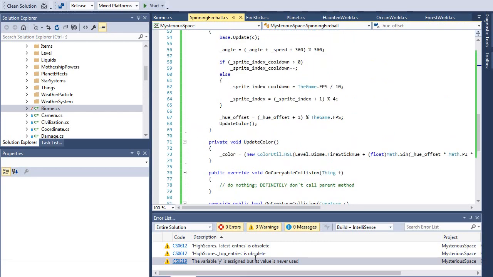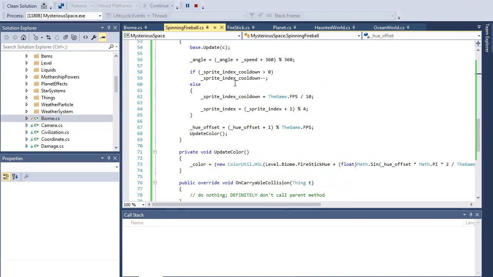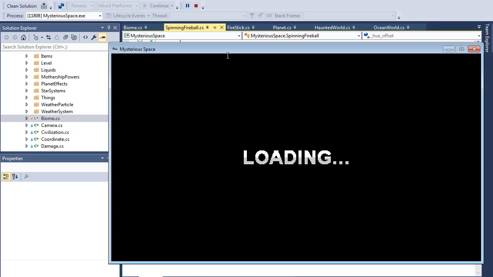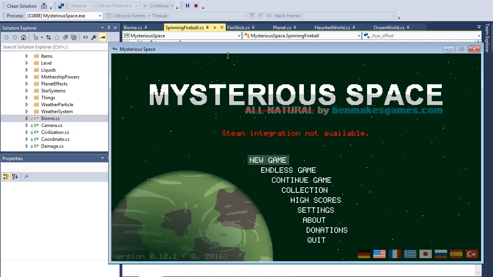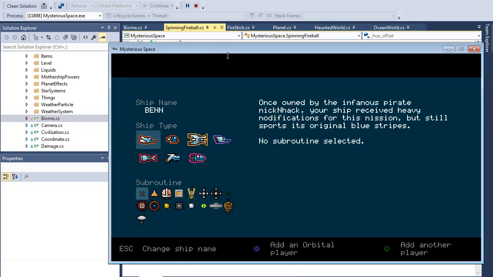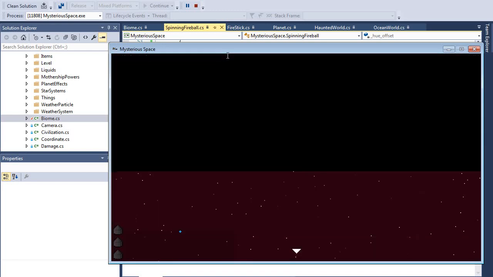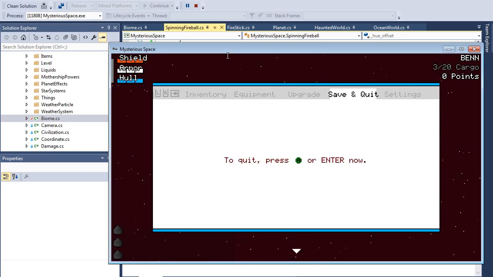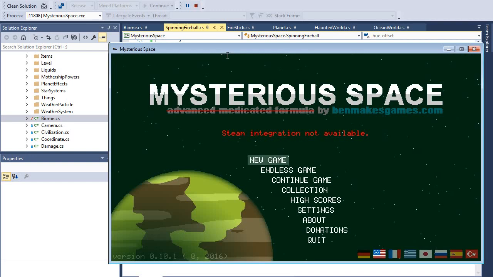Excellent. Is this interesting? I feel like we've kind of done a little bit of a boring part here, haven't we? Let's see how it works out. All right, let's see if we got the right colors. Oops. Ocean. Oceans don't have any fire sticks? Or they can have fire sticks, but they might not.